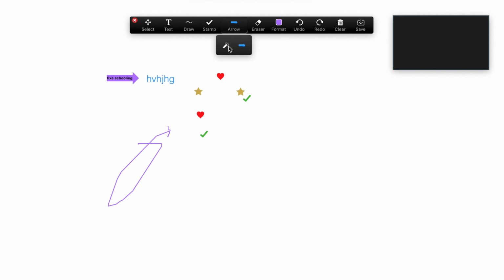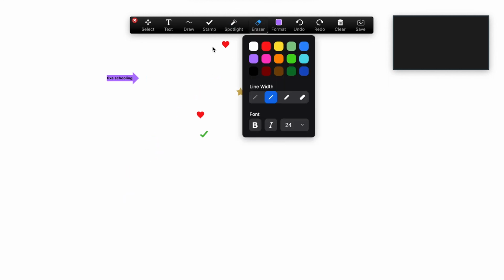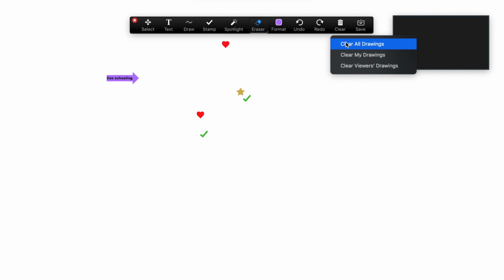Or if I want to make my cursor so more people can see it easily, I can use this as well. I can erase everything by using this one. And for format, I can use the color of drawing whatever I want. I can even use the font, the size, whatever I want is under my control. And here you can undo what you have done and redo what you have undone. And here you can always clear all the drawings and do it again.